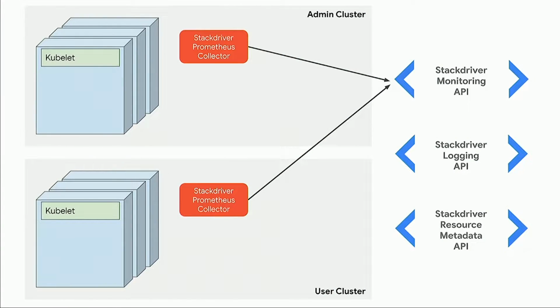All right, so let's dive into StackDriver just a little bit, and then I'll cover the Prometheus and Grafana at the end. We're using 3 different StackDriver APIs here. First one's monitoring. Running on the cluster, we have a Prometheus collector, a pod called the StackDriver Prometheus Kubernetes pod, and inside of that we have Prometheus running that's configured specifically for collecting these StackDriver metrics. Next to it is a pod we call the StackDriver collector. It extracts the Prometheus metrics and ships them over to the StackDriver monitoring API.